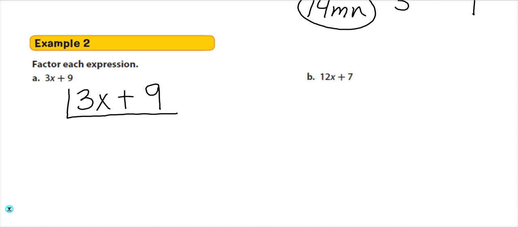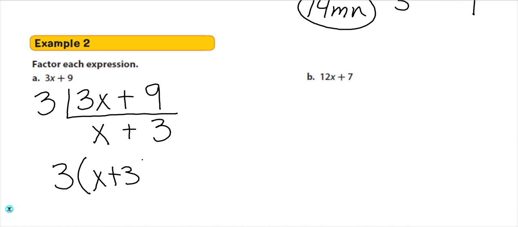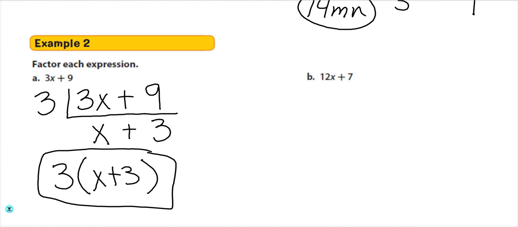In this case, we can just pull a 3. All right? Now, I'm going to divide, so what I'm left with is just x by itself. Okay, it's 1x, of course, but that means x. And then 9 divided by 3 gives us 3. Okay? Then what they actually want you to do is write this in factored form. We're not finding the greatest common factor, we're factoring it. That's two different things. The greatest common factor is finding what goes into them. This wants to know how it's factored. Okay, so what we do is you bring your 3 down, you bring a parenthesis down, and then what's on the bottom is what goes on the inside. Okay, so this is actually my answer.